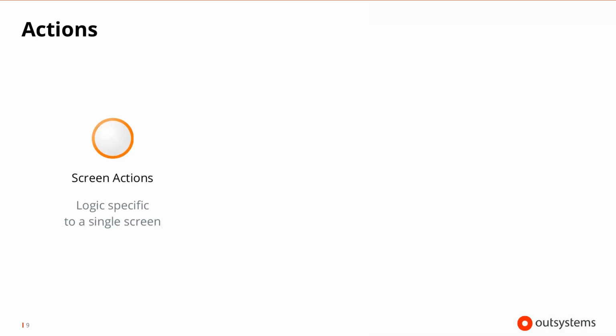There are three types of actions that can be defined in OutSystems. Screen actions are defined inside a screen, and are usually bound to the widgets that are part of that screen. For instance, a screen action may be executed whenever a button is pressed. Since they are defined inside a screen, their scope includes what is defined at that screen's level. So, besides screen widgets, the scope also includes aggregates defined at the screen level, screen input parameters, and local variables.